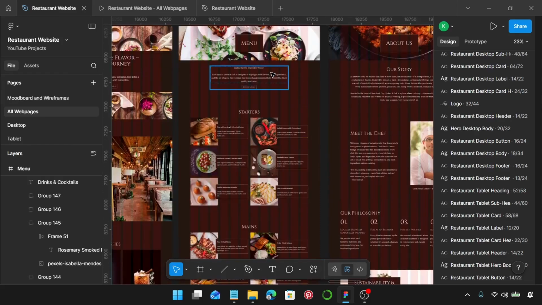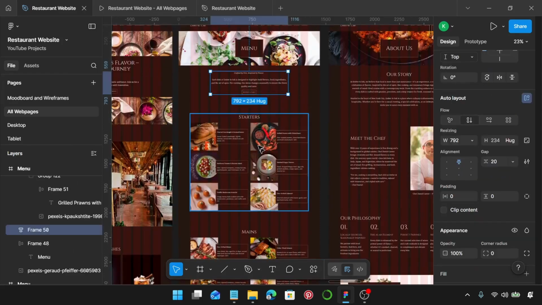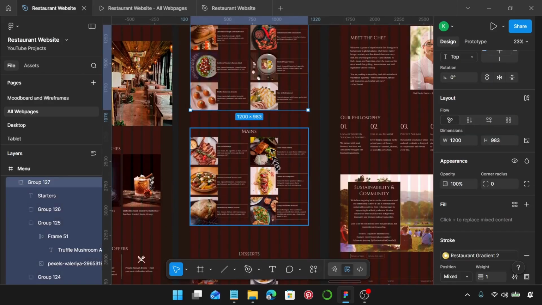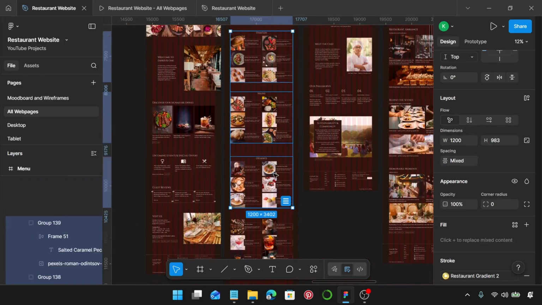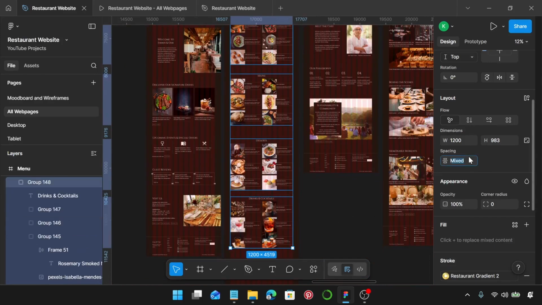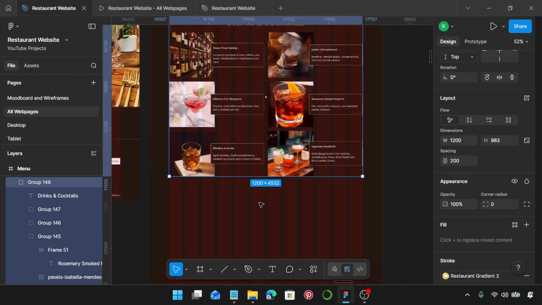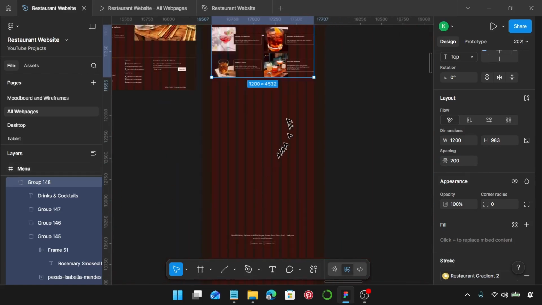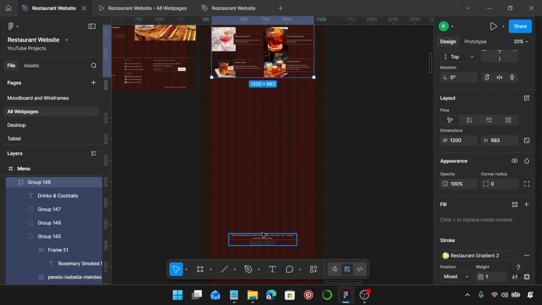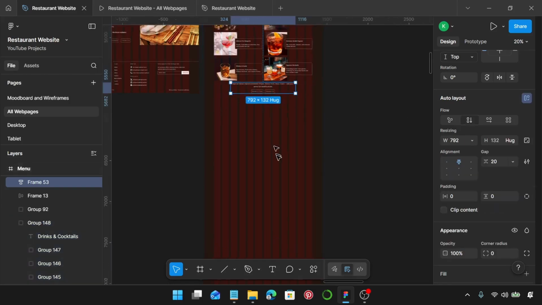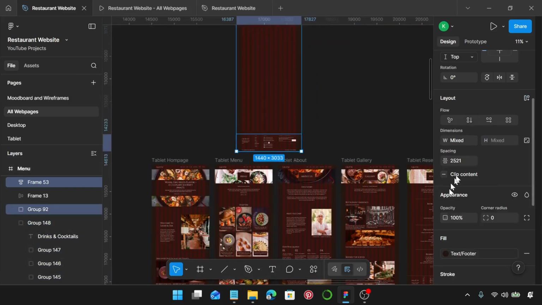So let's fix the spacing. Between this and this is going to be 200. That's fine. I'm going to select all the menu sections, and I'm going to make the spacing 200. Now we have that extra text. Okay, it's way down for me. I'm going to select the last menu section and the text, make the spacing 25, and from that text to this footer section it's going to be 200.